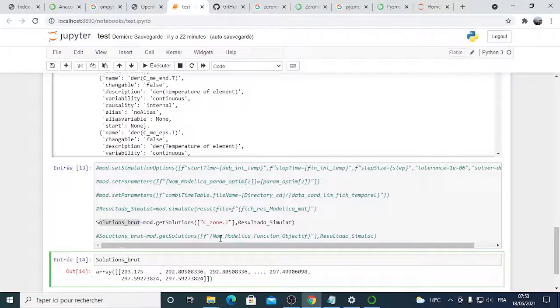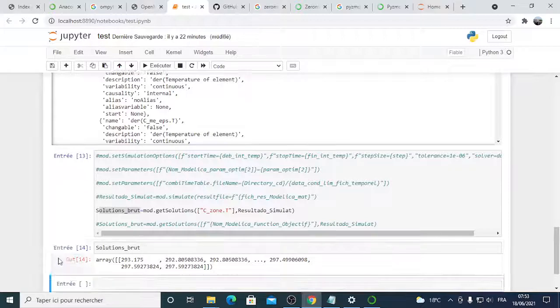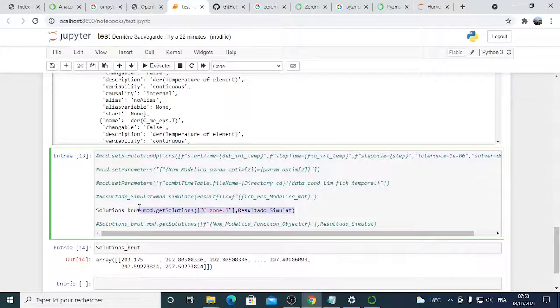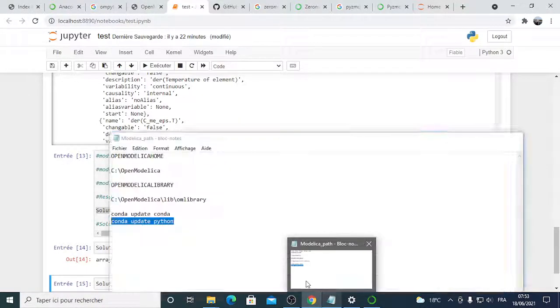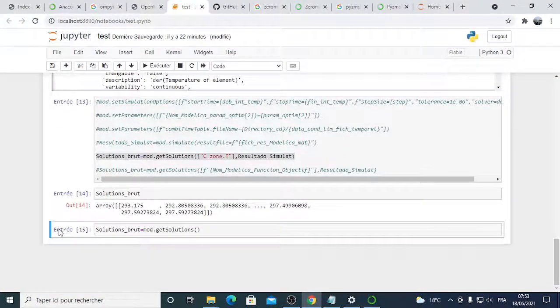This is a vector, so if you put something like this, for example, you obtain everything.